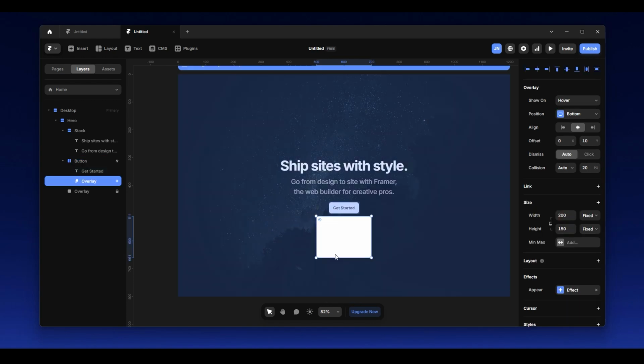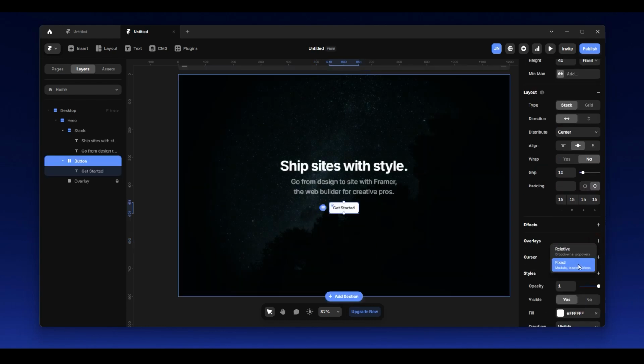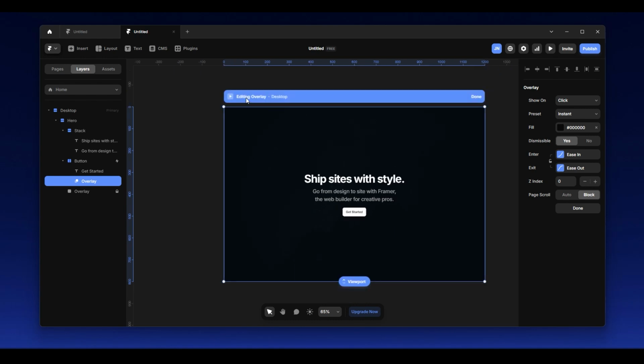So this is not kind of the overlay that we need. So I think we just need to go back. So I'm gonna hold Control Z, and I'm gonna go back. I'm gonna click the other overlay, and I'm gonna look at fixed, and fixed kind of looks like what we are trying to build, and this is good, okay, because it's fixed to our screen.